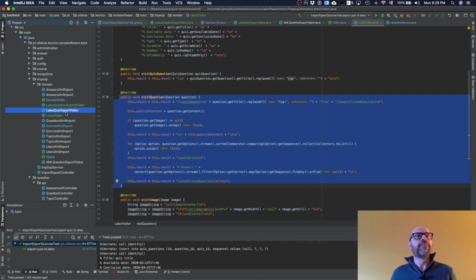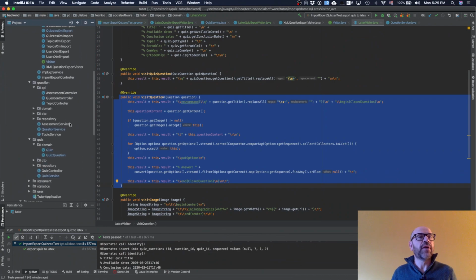I can have a particular visitor, but if several visitors can share some code, it's nice to have an abstract class that I extend. So I start having two hierarchies: one for generating XML and one of visitors to generate LaTeX.